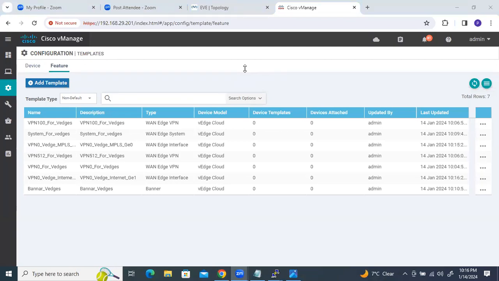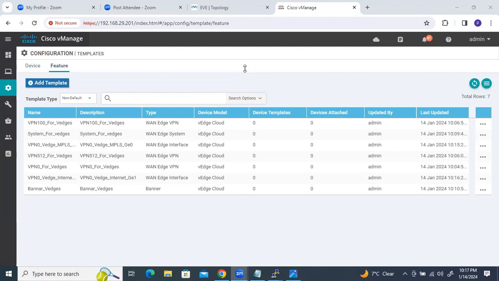Yeah, basically that skinny configuration was only to onboard a device. After that, we are going to push all the config from the vManage to the VHS. You can configure through the CLI also, and you can configure through the vManage also. Okay, so right now I'm going to configure all the things through the vManage.